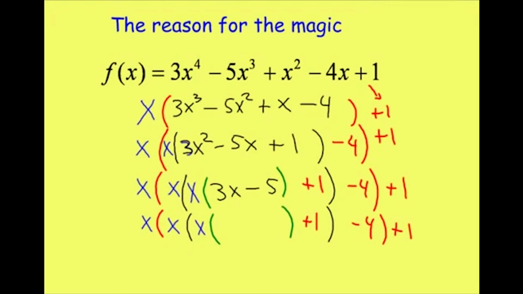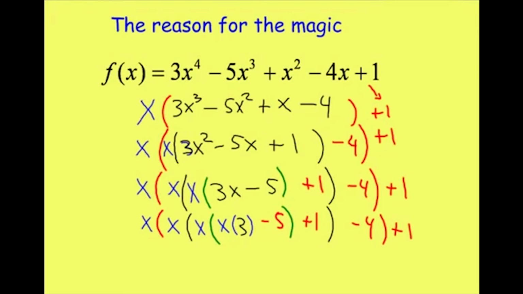Now I have a 3x and a minus 5 inside those green parentheses. We'll set aside the minus 5 constant term. And all I have left is a 3 and an x. It'll look a little weird, but what I do need to do is actually go ahead and factor out the x out of 3 times x. So I'm just going to put that in front like I'd been doing. The only thing I had left there was a 3, so I'll copy that down as well.